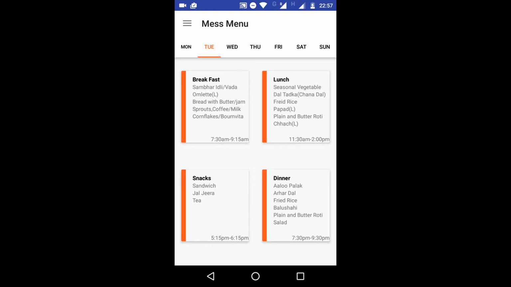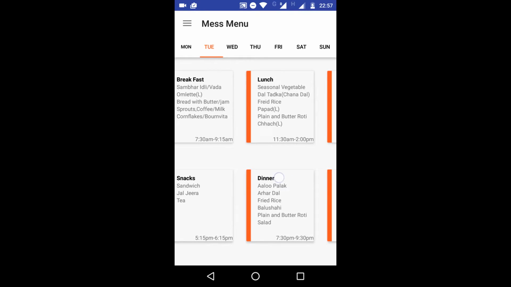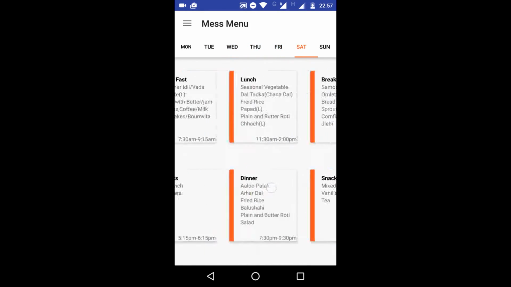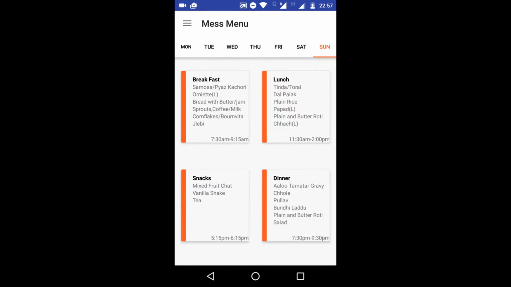We have mentioned the time slots of each one of them, and all the items which are given on that particular day and at that particular time. And you can slide across to see the mess menu of different days like this. This is the overall UI of our mess menu.